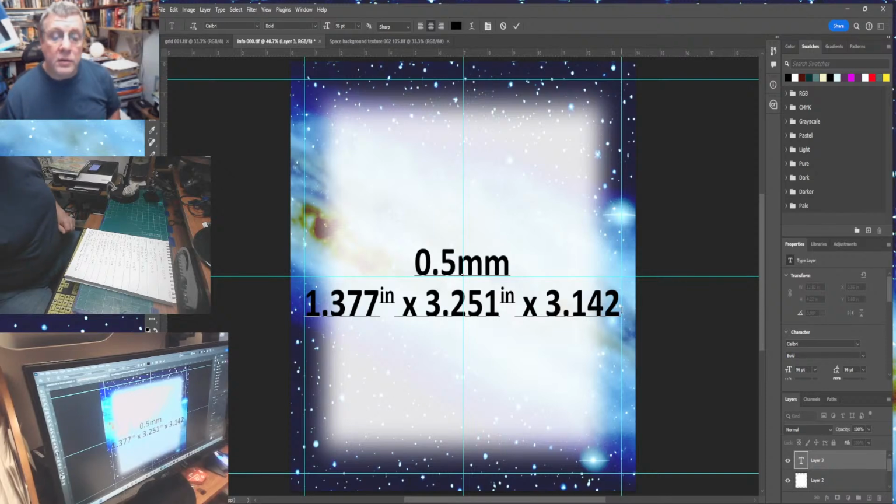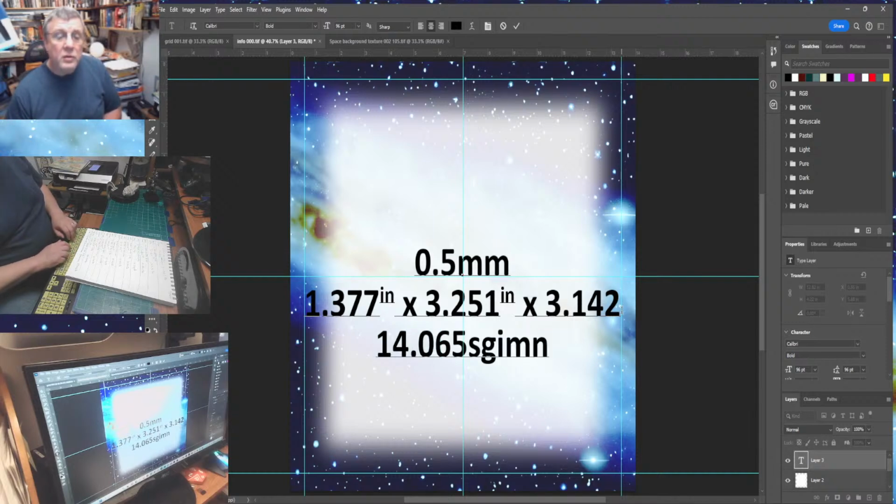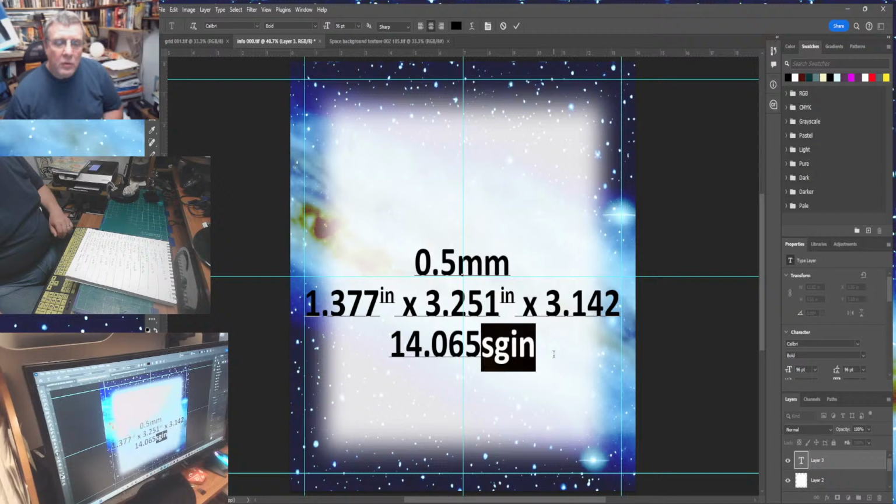And then let's new line. .065. Square inches. Or, I hate the superscript. Do this.